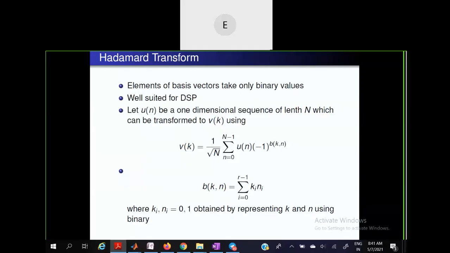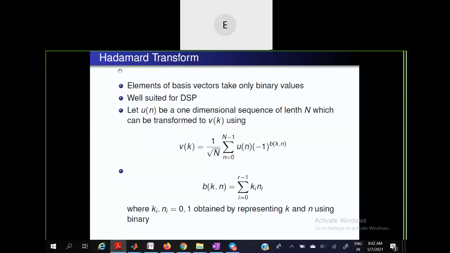I think you can understand. So if the entries in your matrix are 1 and 0, then I'll have an advantage. That means the computation is still fast, so it is very well suited for digital signal processing. For processing huge data, if the matrix has only binary values like 0 and 1, I'll have an advantage. One such example matrix which will have only binary values in the entries is the Hadamard transform.